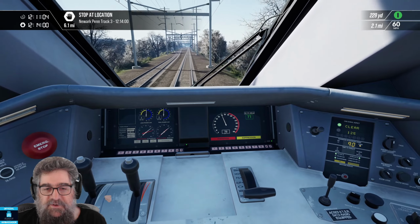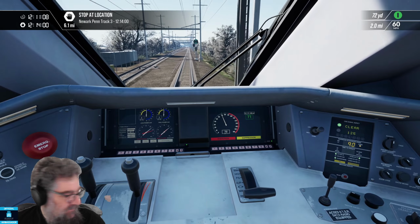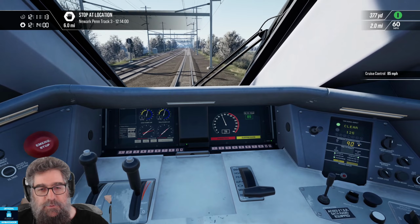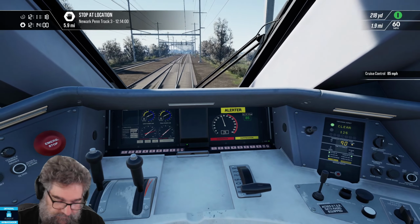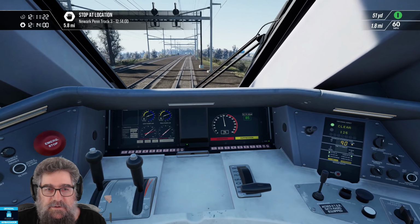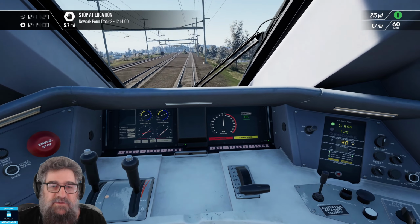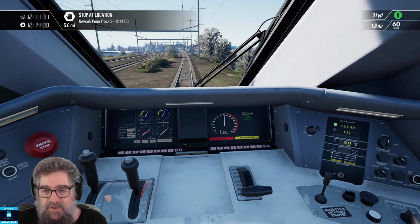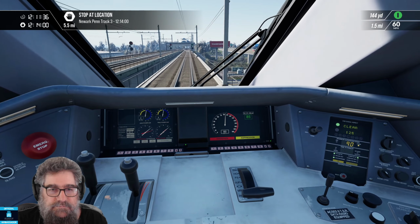Now, the train doesn't know how to reset from that, so you end up with overspeed and suppression stuck on until next time you have a moment where the signals talk to you properly. So if that bothers you, you can just turn the safety systems off, if you like, until such time as it gets patched. It doesn't worry me too much. It's a little bit annoying, but, you know, it's a game, isn't it?